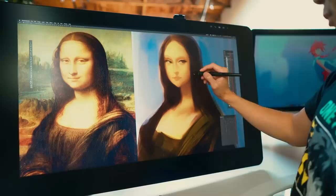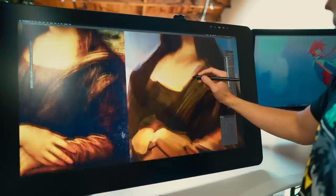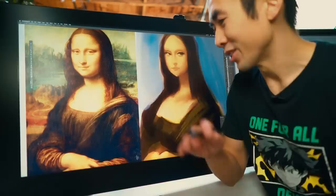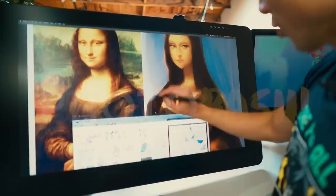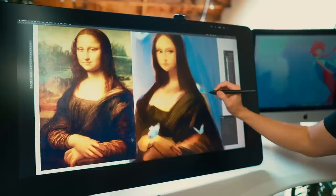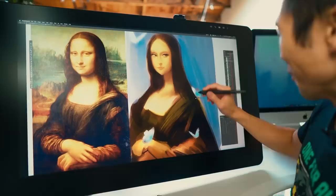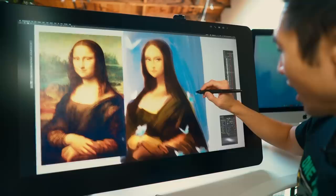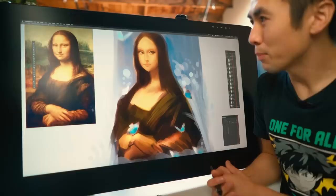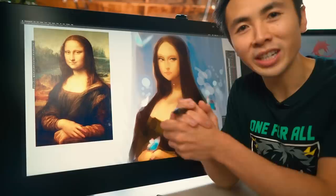Hey guys, welcome back. Here's the progress of our Mona Lisa so far. Not bad. Probably one of the hardest paintings I've ever painted. I started painting the hands. I want to add some Ross flair into it — this is a half master study, half Ross painting. We'll add some butterflies. So we're gonna go on Google and find some butterflies and arrange them in a nice composition. Maybe this one could be flying up here. She's been sitting for the painting for a very long time, that's why these butterflies are just sitting on top of her. And I feel like flowers could be a great addition too. So we added some flowers and butterflies, but I want to stay true to the essence of the Mona Lisa.